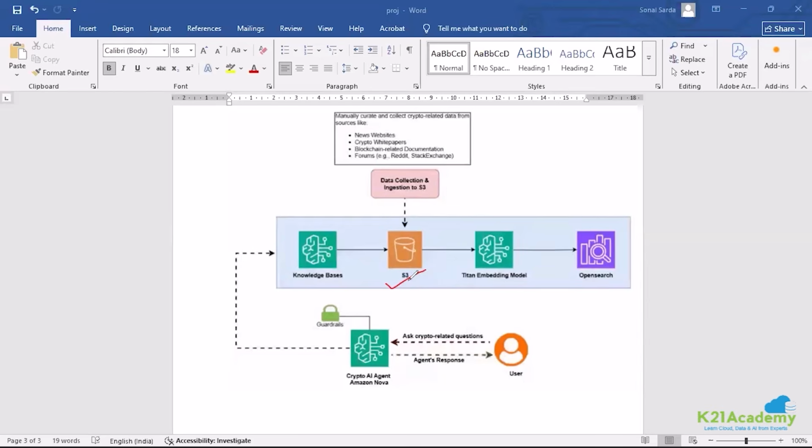We can keep the data updated in S3 also, right? That is also possible, but it is something we have to do. Maybe we have to create a data pipeline for that and just transfer the data. In the data processing services that we discussed, DataSync is there. We have a lot of other services, like Snow storage gateways. Using those services, we can continuously sync our data. DMS, the Database Migration Service, is also there. So we can keep our data up to date as something changes in the real world, maybe in S3 or even in a database. So that's definitely a very valid question, and it makes sense.